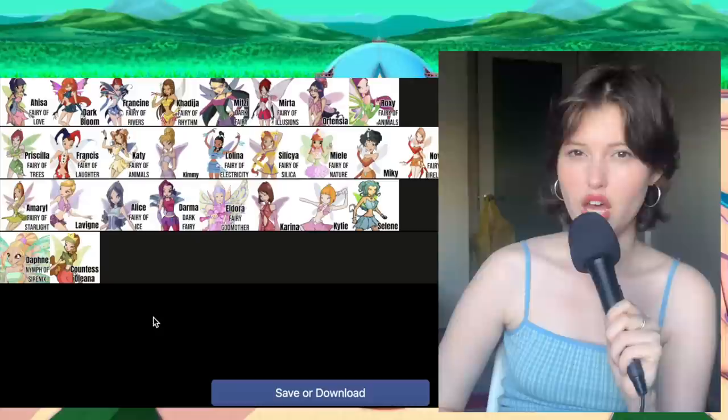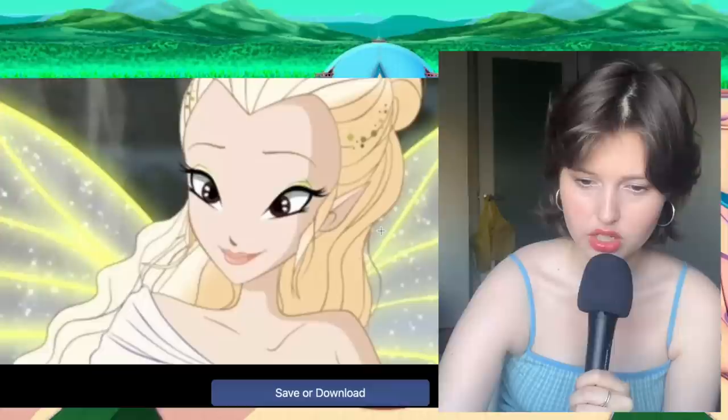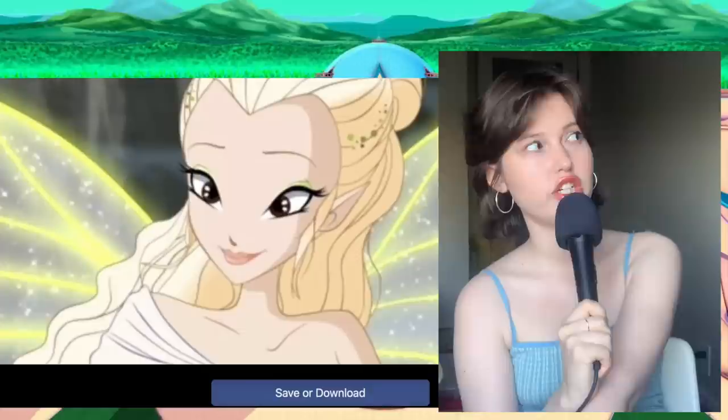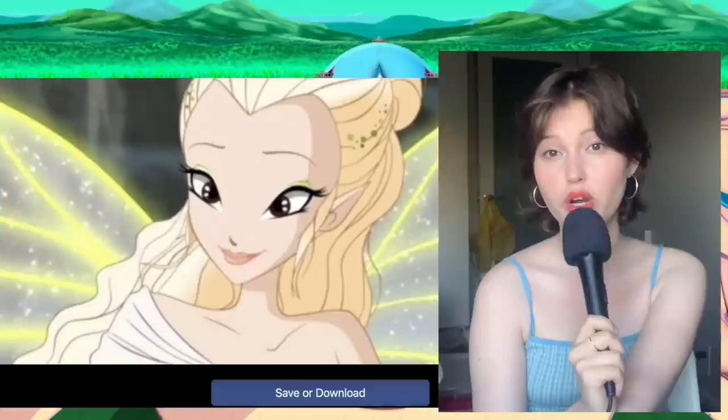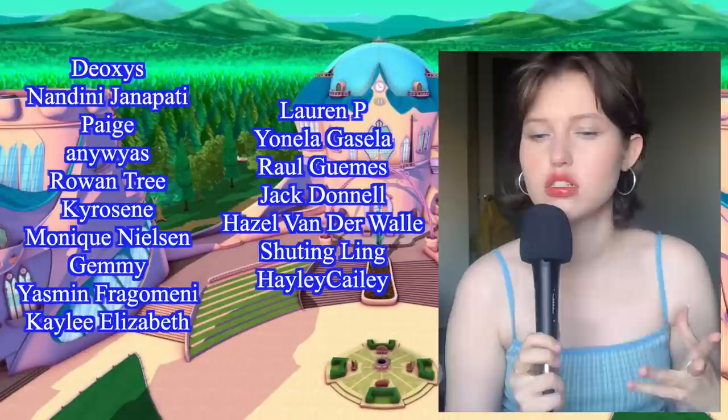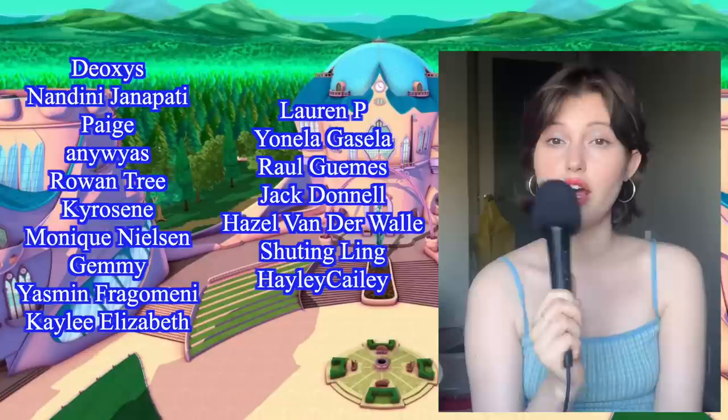And then we've got Tinkerbell. Tinkerbell is from World of Winx, and she's got two versions of herself, this one, the dark one, and the light one. She's got a great design going on there. I think you have to appreciate when Winx actually comes through after the four-season run, because it's rare, but when it does hit, I'm very grateful for it. I truly am. Tinkerbell is going into A tier. She's not as insanely gorgeous and fitting and unique as the girlies in the S tier, but she's definitely delivering a look, and I am very grateful for it.